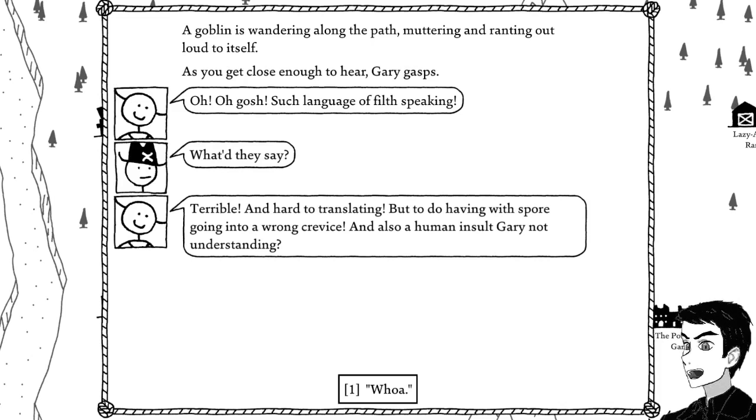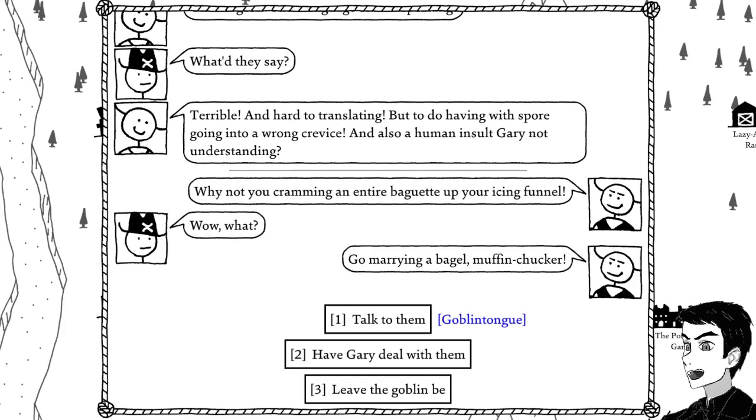A goblin is wandering along the path, muttering and ranting out loud to itself. As you get close enough to hear, Gary gasps, "Oh gosh, such a language of filth speaking." "What'd they say?" "Terrible and hard to translate. But to do with a spore going into a wrong crevice, and also a human insult, Gary not understanding." "Whoa. Why are you not cramming an entire baguette up your icing funnel?" "Wow, what? Go marrying a bagel, muffin chucker."